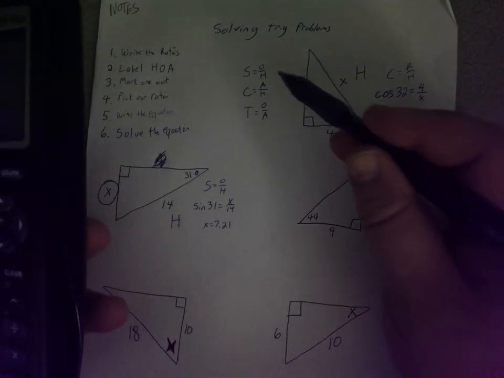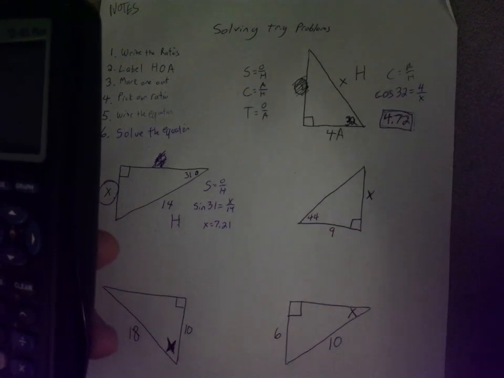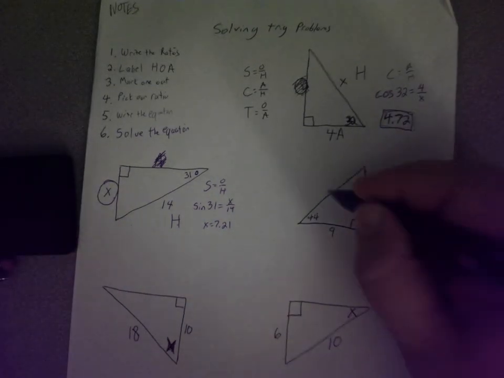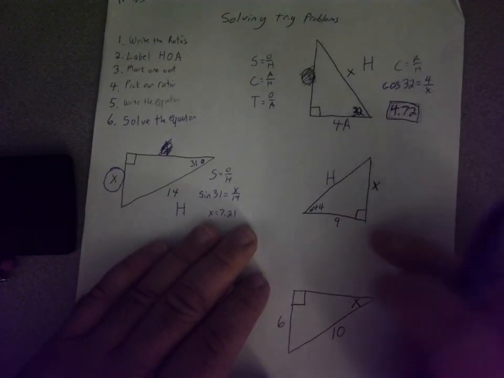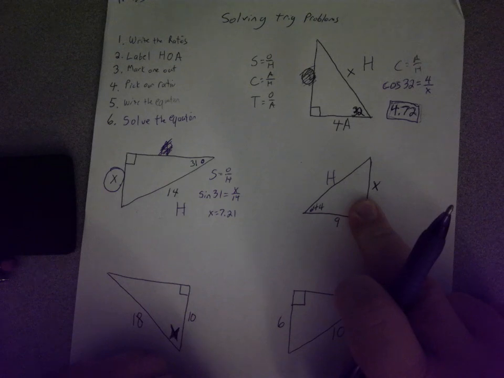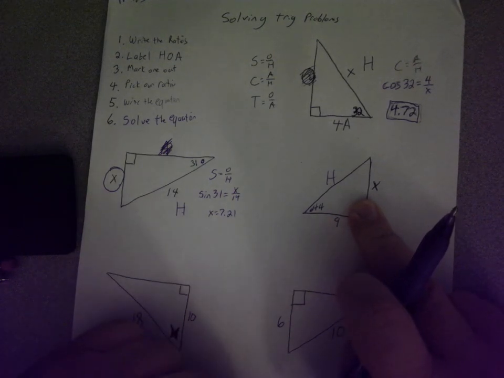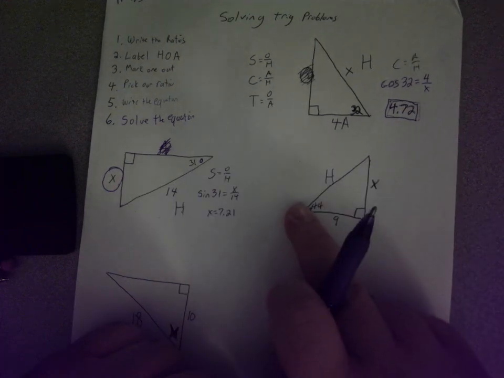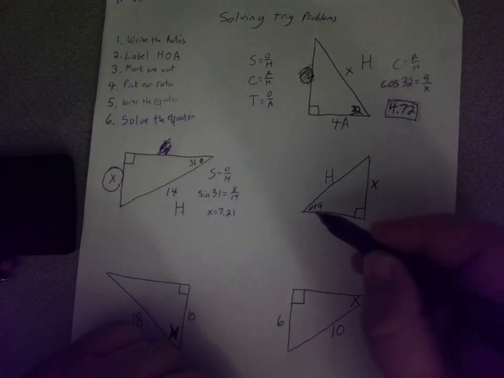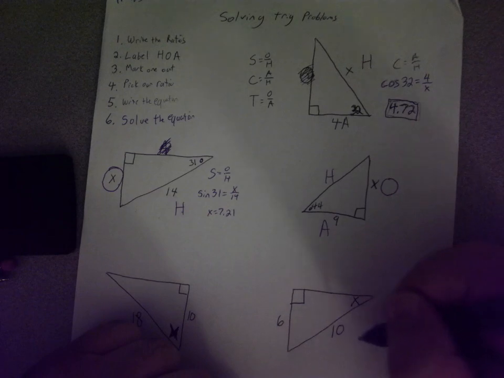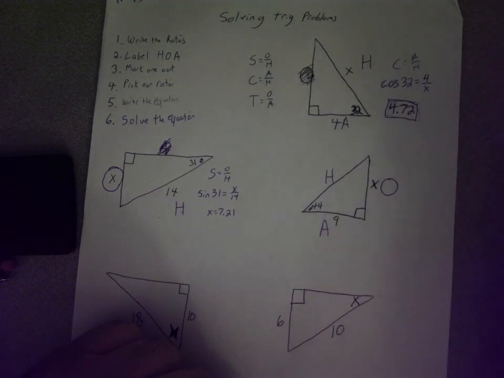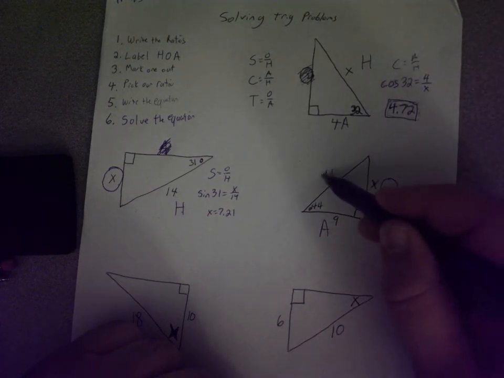Okay, coming over here to this one. Again, we don't have to write the ratios. We got them up here. The second step is to label H, O, and A. Well, here's H. When I'm standing in this corner, I know it's H, by the way, because remember, if you touch this angle, you're not touching H. So the other one you're not touching is that one. If I'm standing in this corner, which is the important corner, and I turn my flashlight on, I shine it on the wall I can't touch, it makes a big circle on the wall. So if that's H, that's O, this is A. Step 3 is we get to mark one out. The one that's not important this time is H.